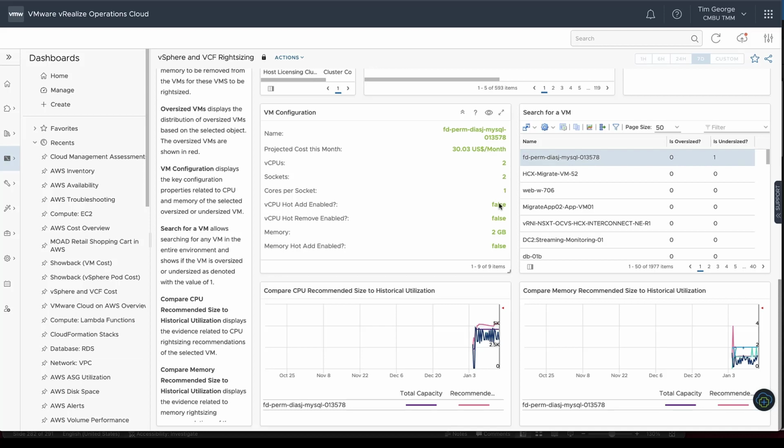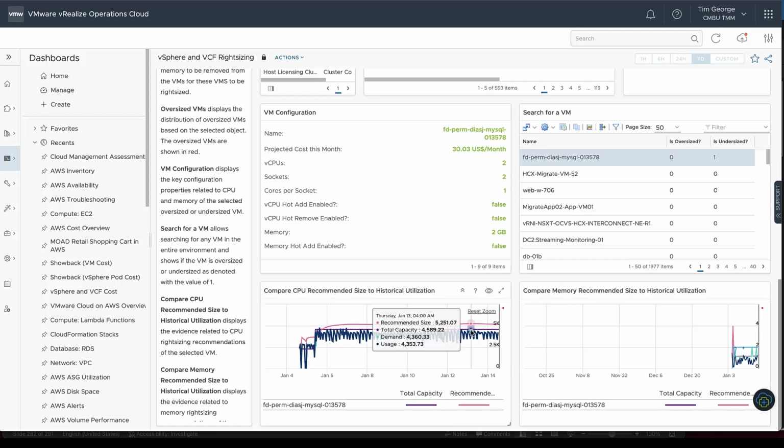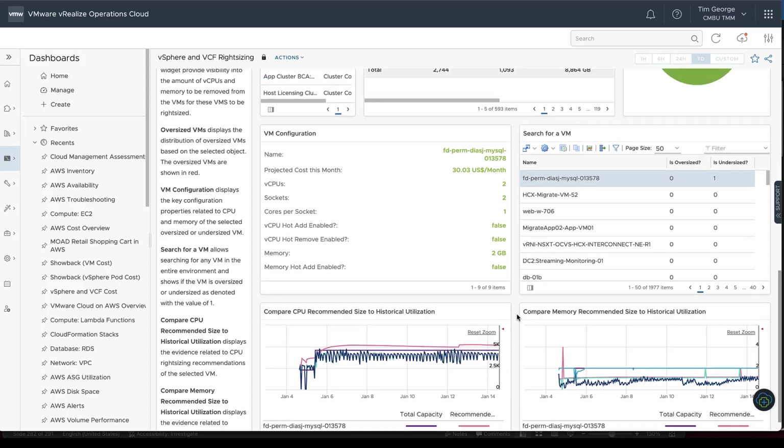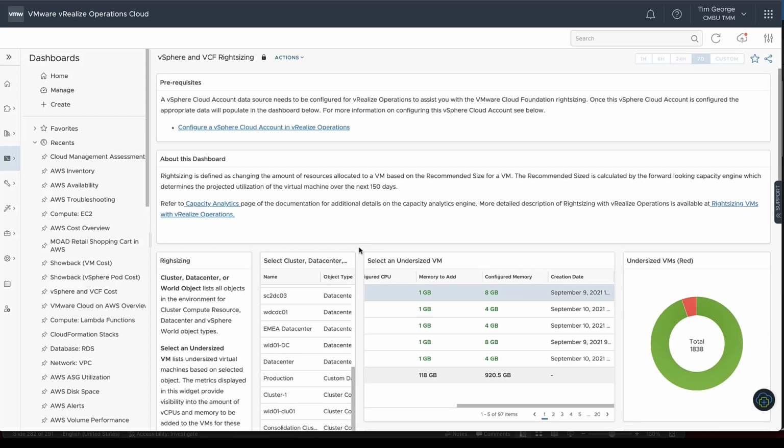Now if we scroll down further, we get a list of VMs, whether those be oversized or undersized. If we click on that particular VM, we're going to get our projected cost for the month and the configuration of this particular VM, and then we can see down below some graphs here, and we can see whether or not our demand and our usage is reaching our total capacity, and whether we're below that recommended, or if we need to add or subtract anything on the CPU, and same thing with memory.